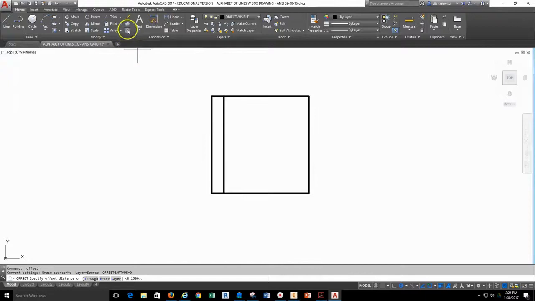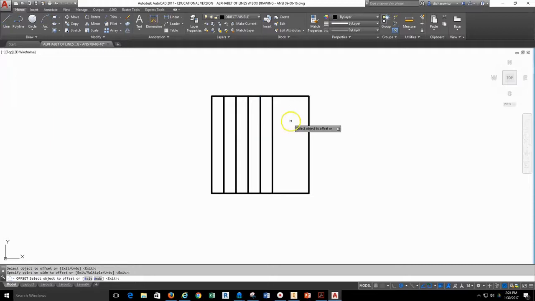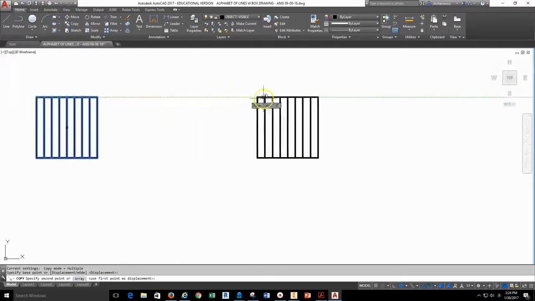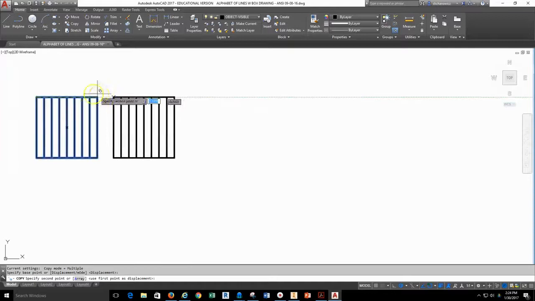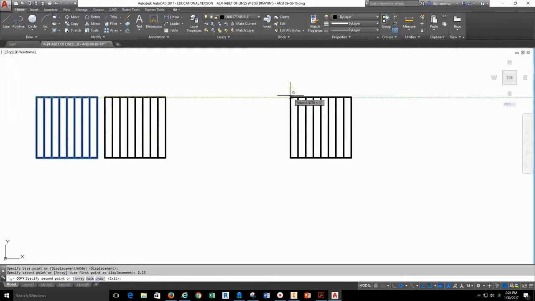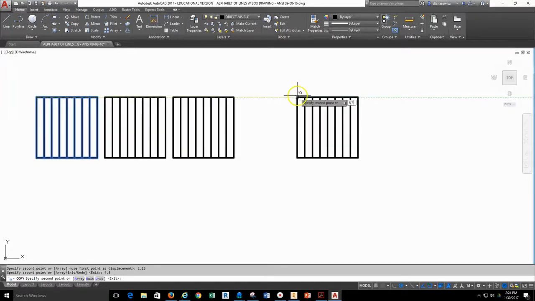I can then move down across and start to draw lines. I can utilize my offset tool and set the offset distance at 0.25, and then continue to set up offsets by selecting the line and clicking on the correct side of the line. I could use my copy tool for this as well. Several ways to do this. Now I'm going to select the actual box and lines, grab the copy tool, and start moving to the right, and then type in the distance that I would like to place my next box, which is going to be 2.25, and then I'll set the next at 4.5, and then the next at 6.75.